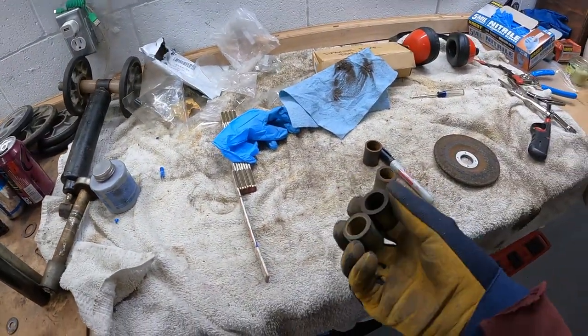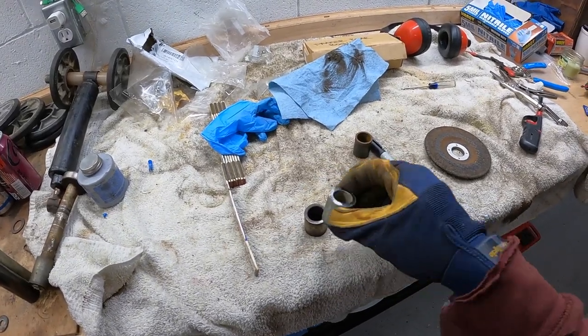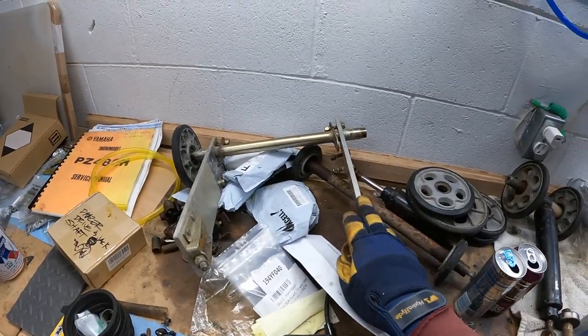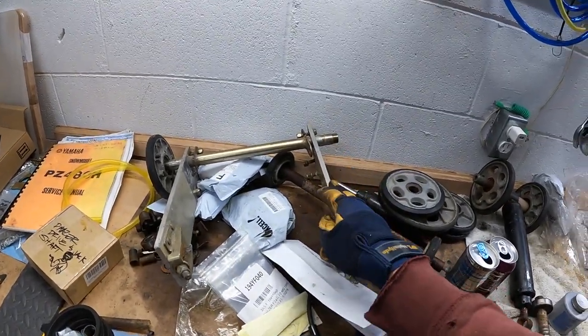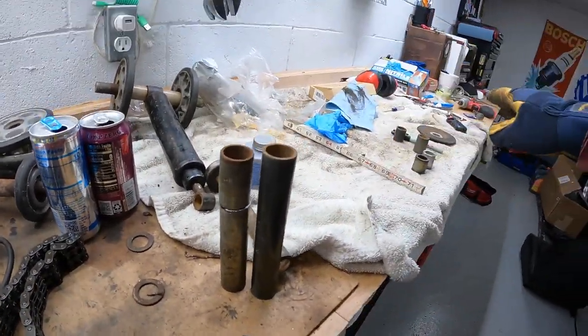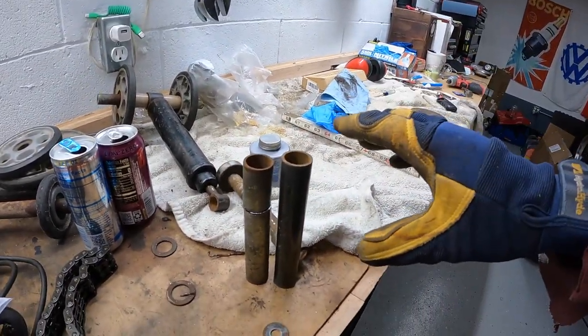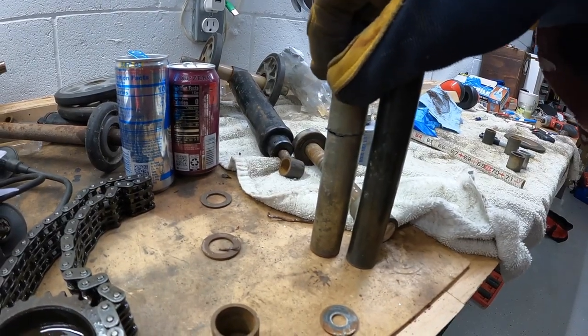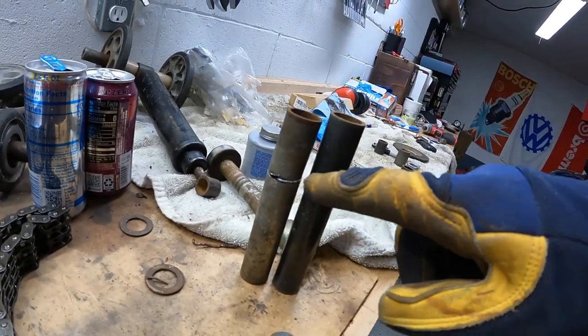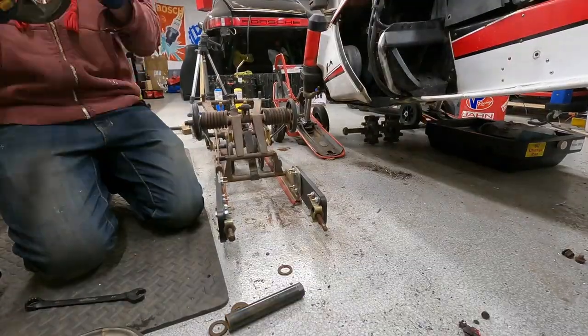All right, so here are the wheel spacers. I actually shortened one of them. The other one I just used from the ST axle. What's funny is I didn't realize this, but the ST extensions mount outward. So these spacers are just different lengths than a normal Phazer axle. The original one was fused to the bolt and they had to cut the bolt in half to get it out. So yeah, we're just gonna trim that one down so it's the same height as the original one. Should be good enough.